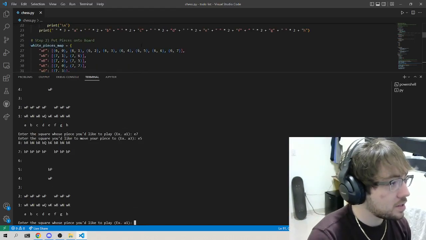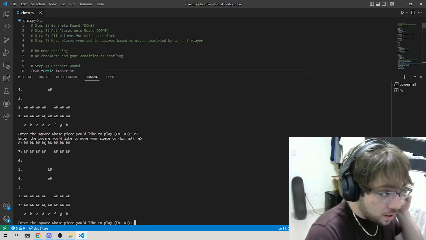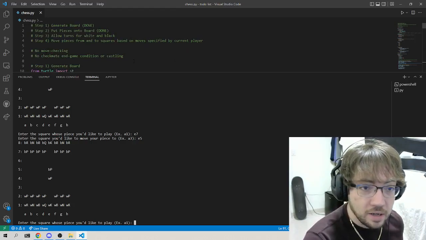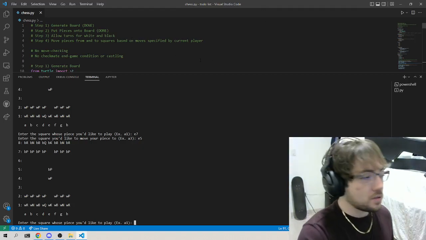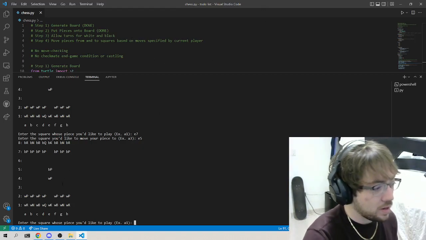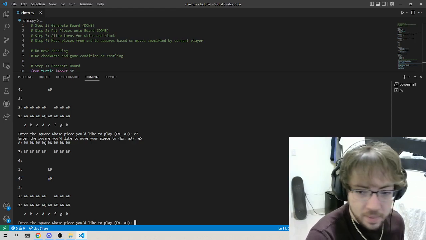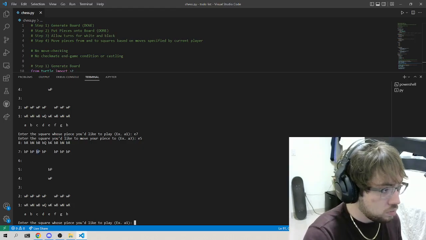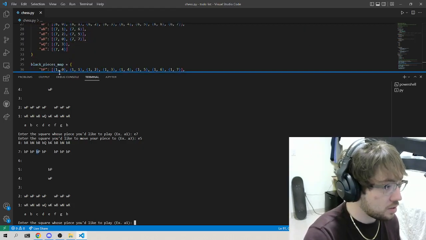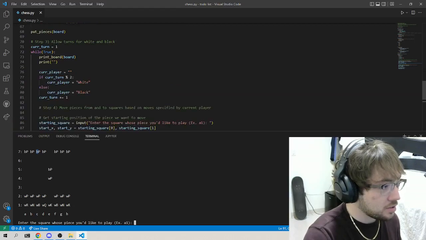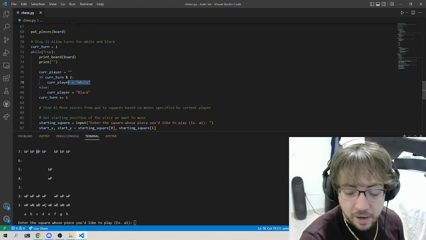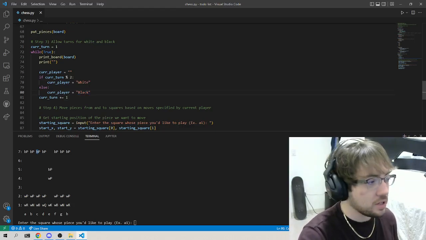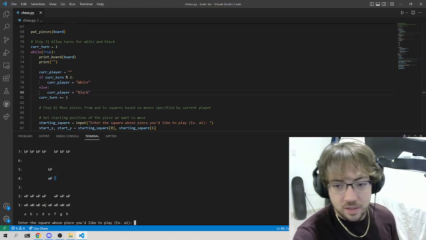The shortcomings are that there's no move checking, no checkmate or endgame condition, and there's no castling. And there's also nothing in place to make sure that white can only move white pieces and so on. But since the pieces are annotated with a W and a B, and since we have this curr_turn or curr_player variable that determines whether the current player is white or black, if you want to add that on your own, it shouldn't be too complicated to put the logic in to make sure that white can only play white pieces on their turn.